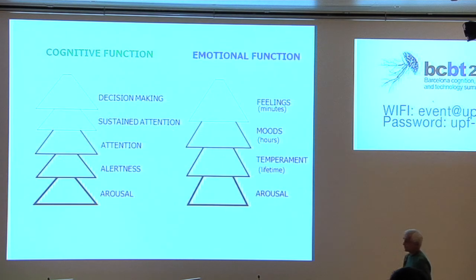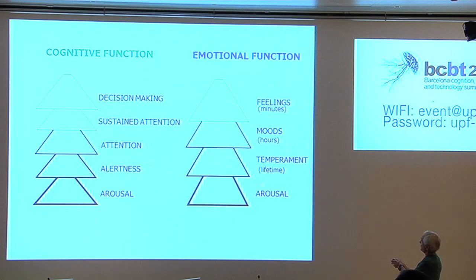About this concept of generalized CNS arousal, which I consider to be a primitive function and the most powerful and essential capacity of a vertebrate nervous system, this generalized CNS arousal is fundamental to all cognitive function. You can be aroused without being alert, but you can't be alert without being aroused. You can be alert without paying attention, but you can't pay attention without being alert, and so on up the cognitive food chain until we get to the higher aspects of decision-making, which are probably controlled by the cerebral cortex.